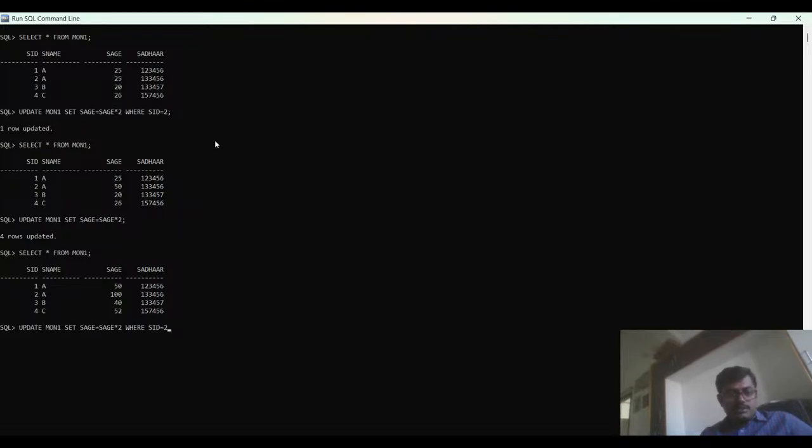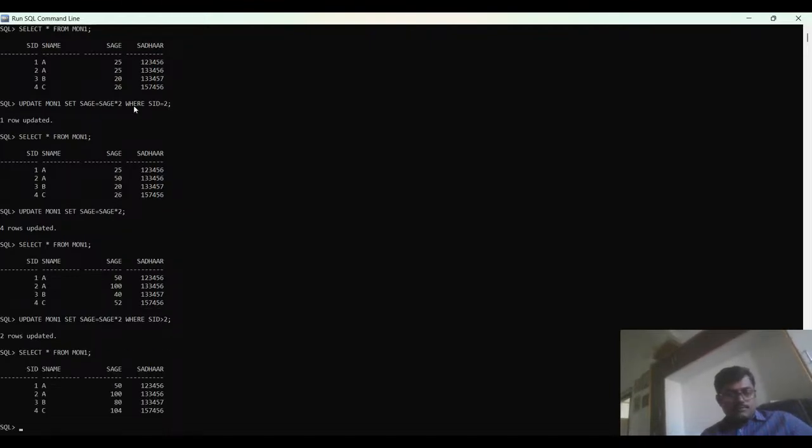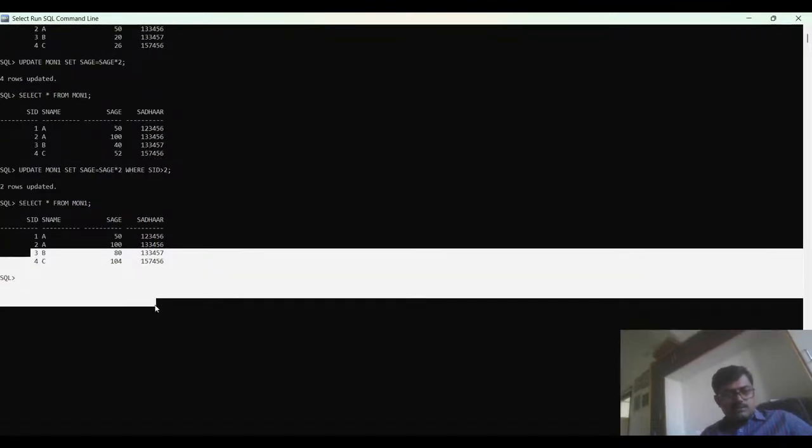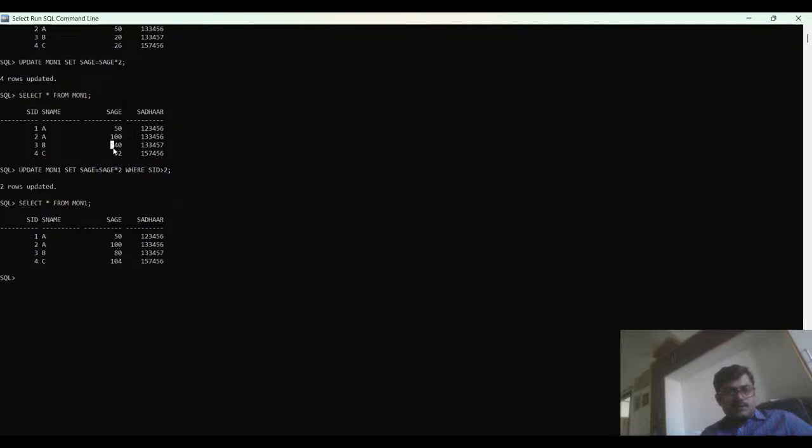Now we'll see. I want to multiply by 2 where SID is greater than 2 only. So two rows are updated. Where SID is greater than 2 means only these two records will be affected. So these two records are updated: 40 becomes 80, and 52 becomes 104.